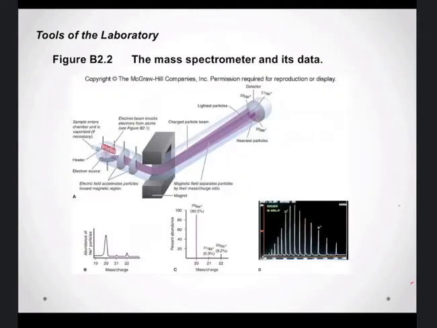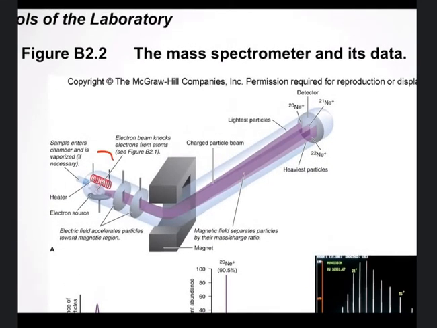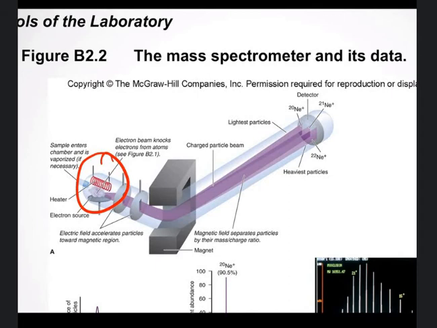Okay, so this is the detail of what happened in the mass spectrometer, but don't worry, you don't have to memorize the process, tak perlu. Cuma madam just nak explain saja apa yang berlaku, tapi what happened inside the mass spectrometer tak penting. It's just additional information for you. So daripada tadi kita tahu dia berlaku kat sini with the high beam of energy, the electron is knocked out, and then now you have positive ions. So this positive ion will be accelerated. Okay, dia akan dipecutkan, accelerated to the next stage.